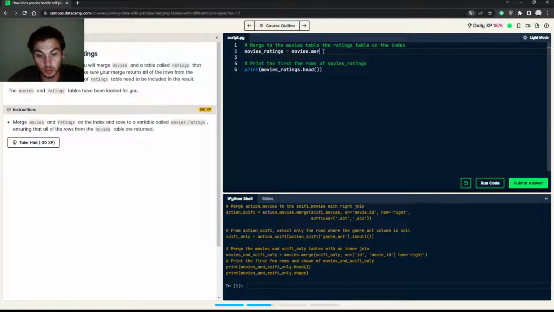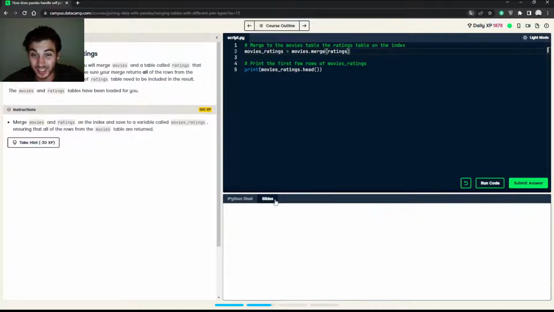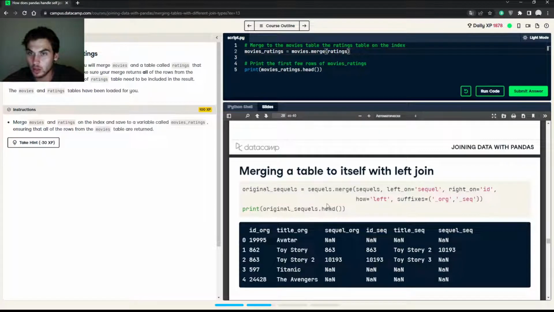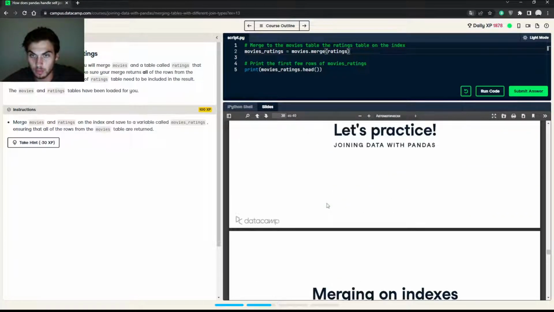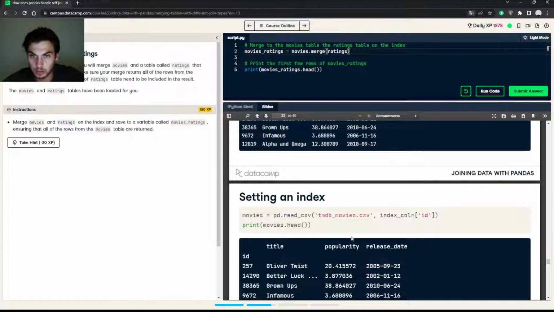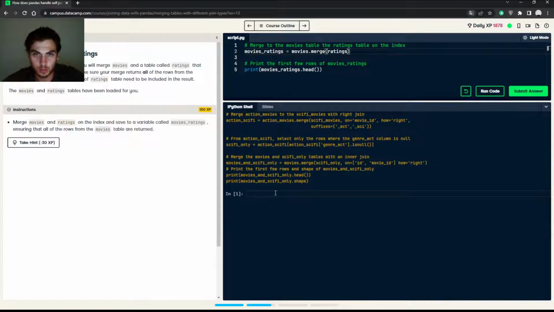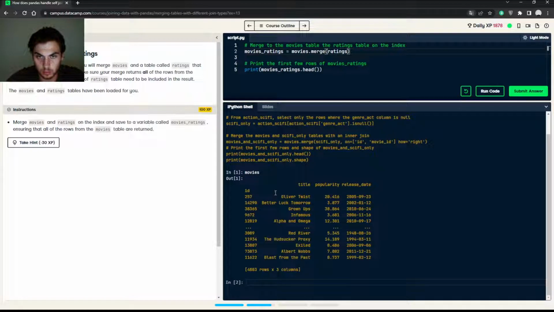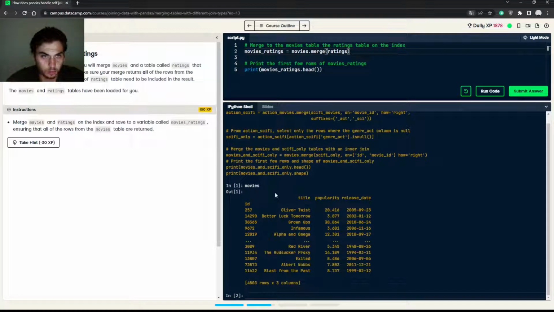Movies. Merge. Ratings. Сохраняя индексы при этом. Что у нас выходит? Ага.